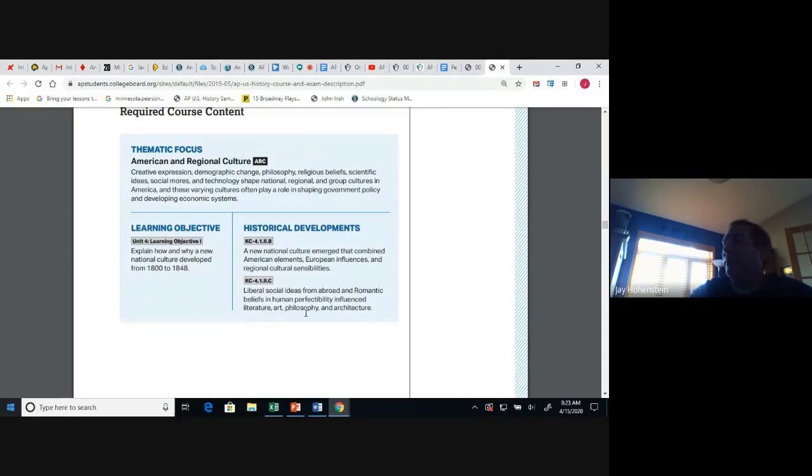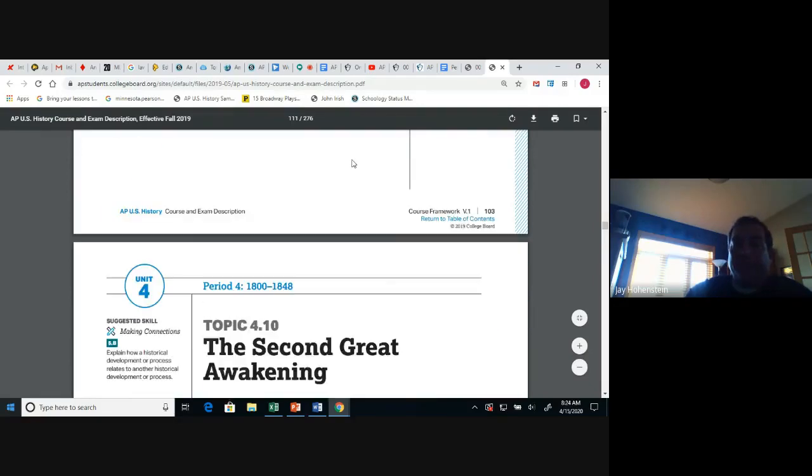The names that you'll want to be able to mention, Henry David Thoreau is the guy for literature and philosophy who writes his book Civil Disobedience, which is arguing that it is your duty to stand up to unconstitutional, unethical laws. In his case, he was fighting against the Mexican-American War. His ideas will be taken by Gandhi in India when he is resisting British colonization, and Martin Luther King Jr., who is going to be taking his ideas as far as the protest movement for the civil rights movement that you guys studied over the past week.